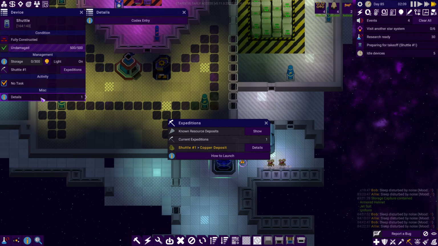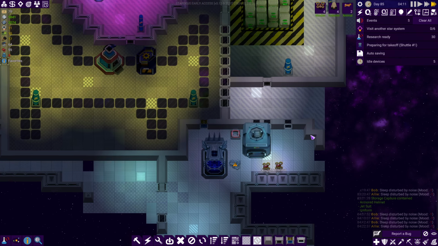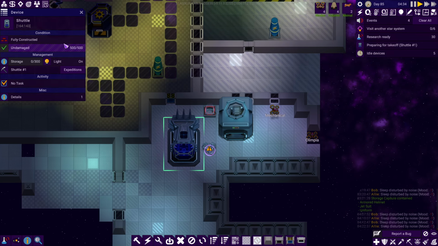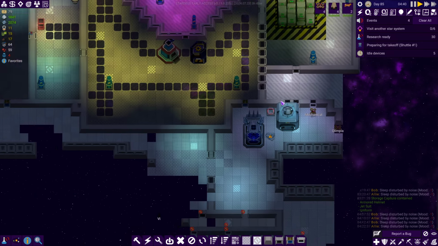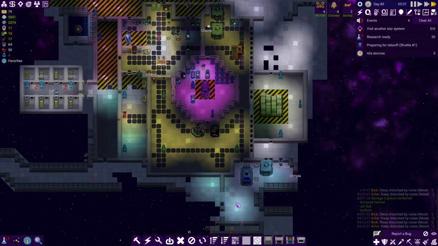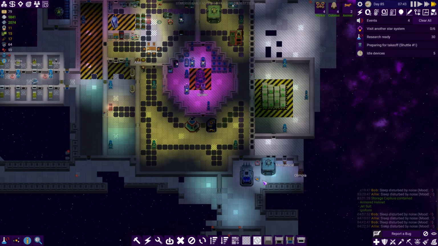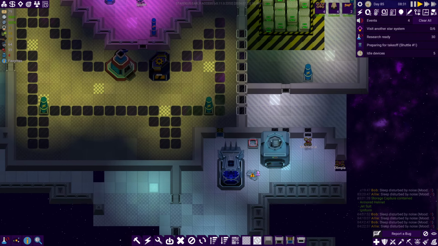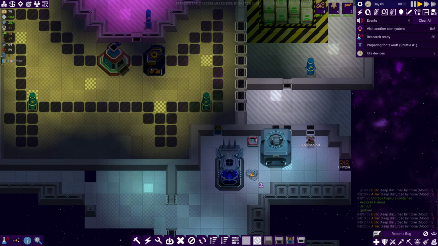Okay, I no longer have the check mark for, yeah, wait for everyone. Why is it preparing for takeoff? Is someone still sleeping? Let's see if someone else goes there. Because it's the second time we've had a kind of fail to launch. No storage unit. Oh, for ice. Probably we need a freezer or refrigerator.